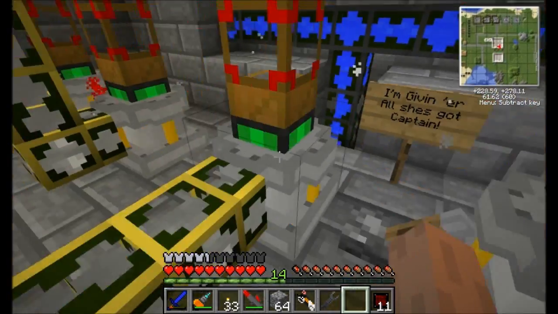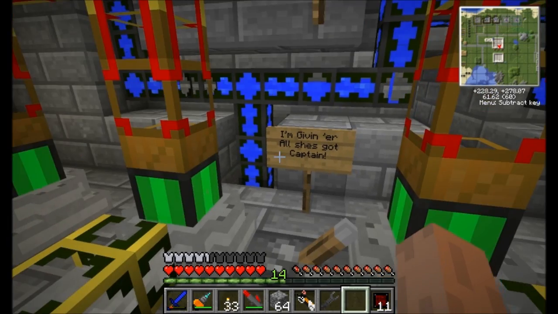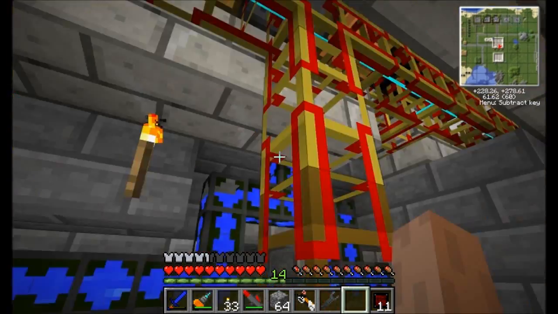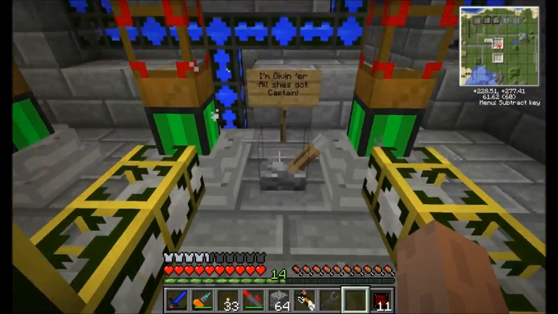I added two more of these things down here, which is kind of cool. I added a couple of these engines down here, just because I needed to have more power for the more lasers that I have up there. But I added this as a lever instead of a redstone torch, so that I can turn them on and off as needed.